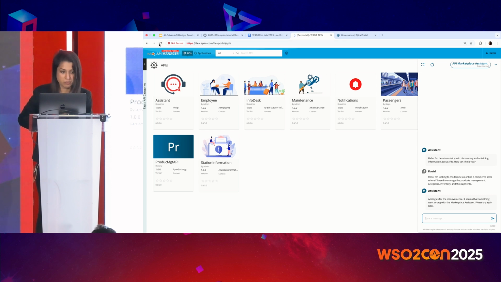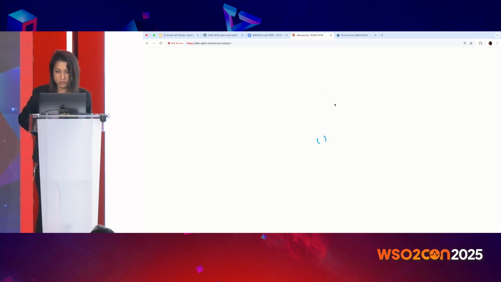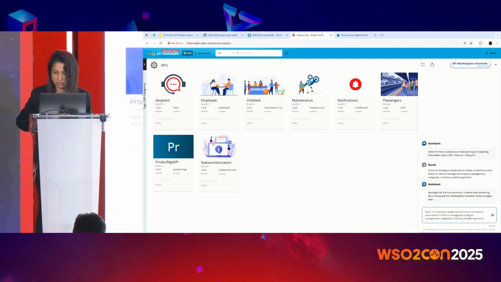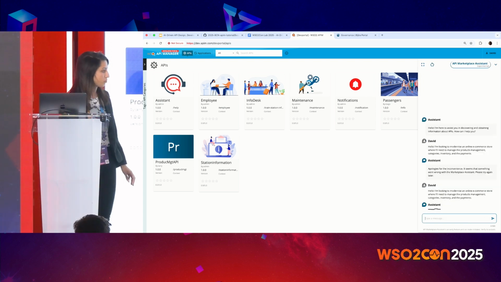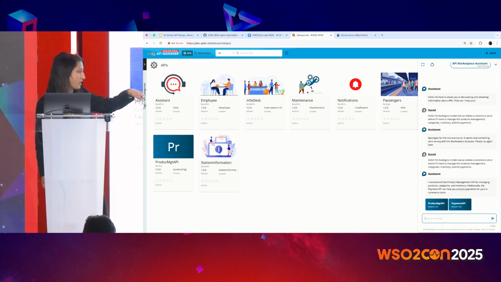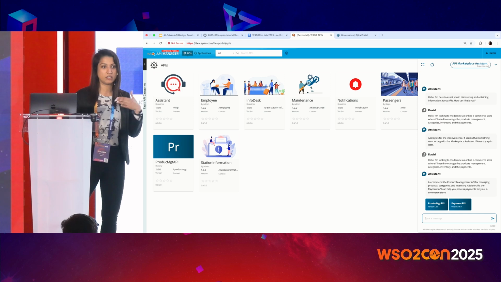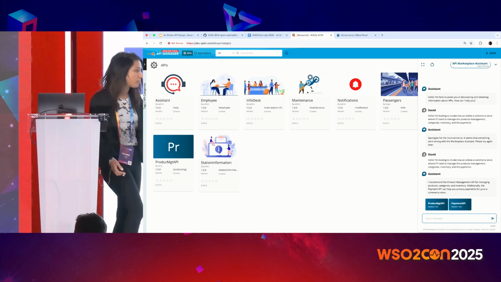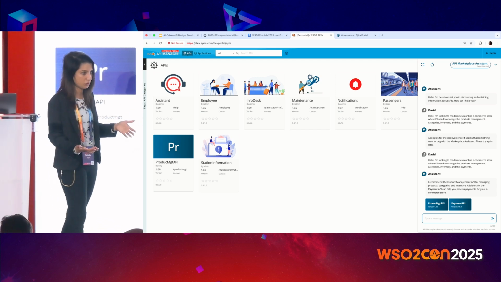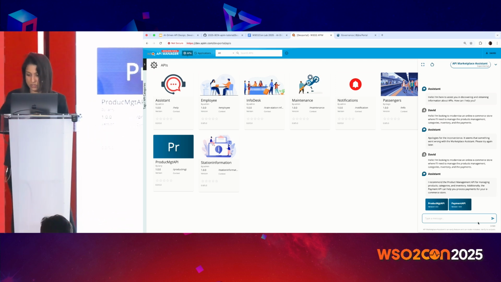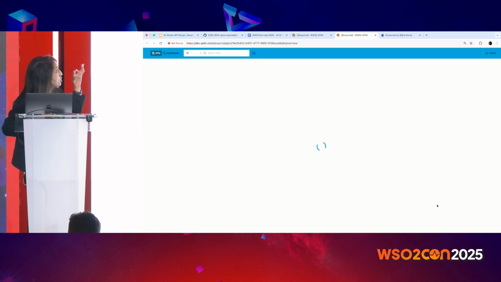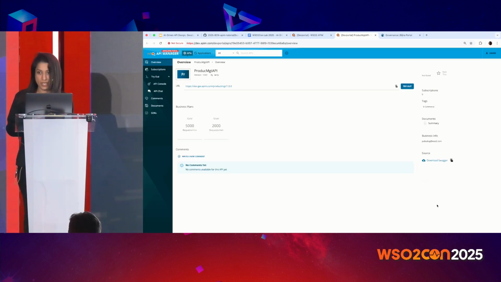Let me try it once more. Ideally, it would go through the APIs, and depending on the requirement I have given, it will give one or more APIs that I could use in my online store. In this case, it's going to be the product management API that we already created.